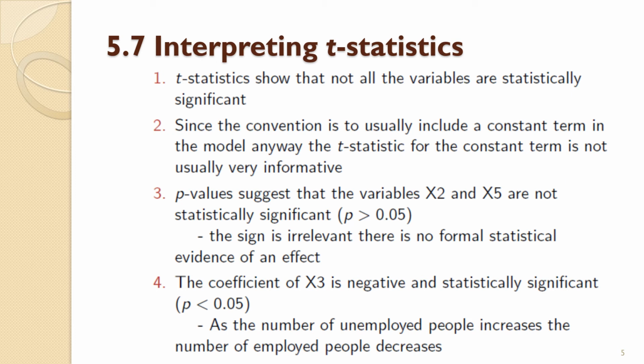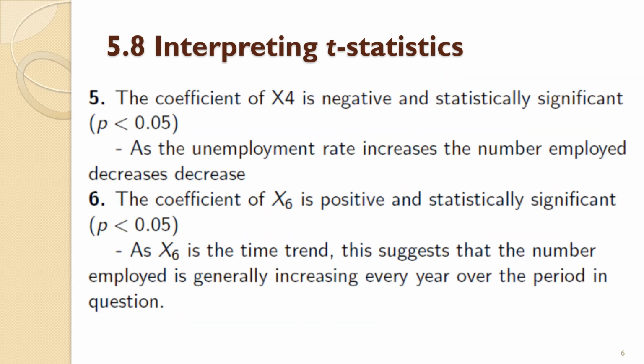Okay, and what I should say here is that you write this down the opposite way so you work it out. Is it significant? Write it down the opposite way. It's negative and statistically significant in this case. So again, you tend to write it down the opposite way to work it out.